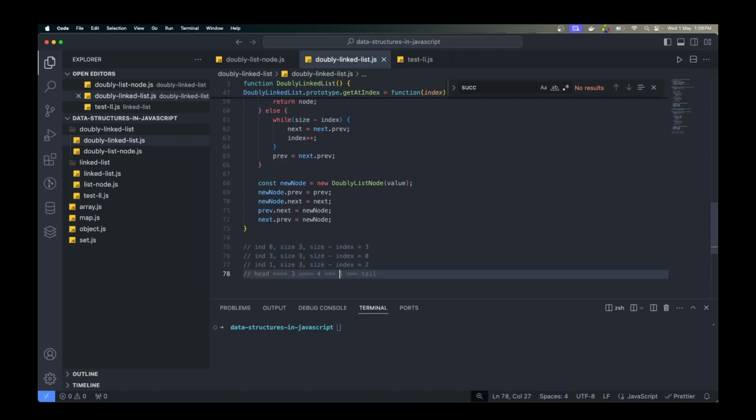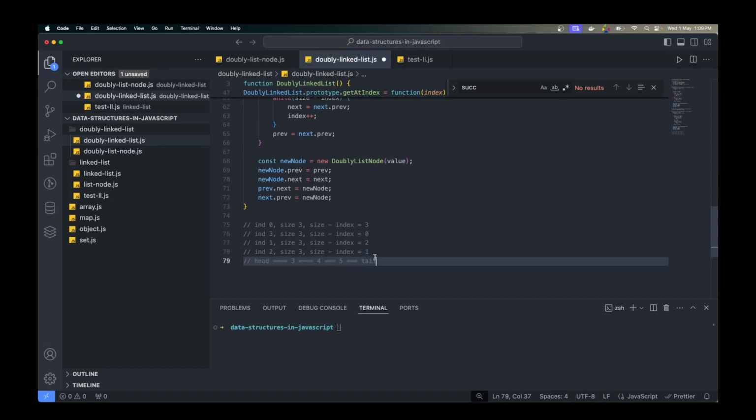So we'll iterate 3 times, so 1, 2 and 3, and we'll reach this node in particular. Also, what if let's say we want this node, the index is 2 in this case, size is 3, right? So size minus index becomes what? It becomes 1. So we'll iterate only one time.